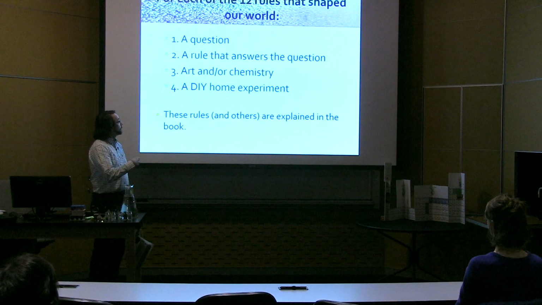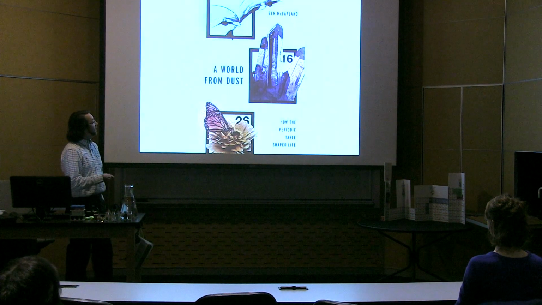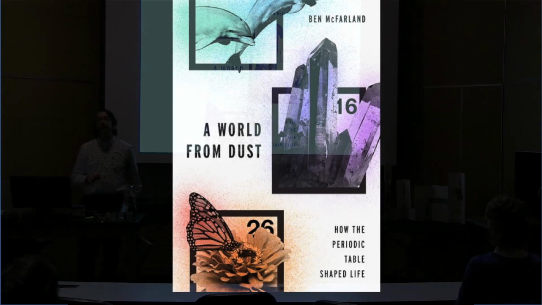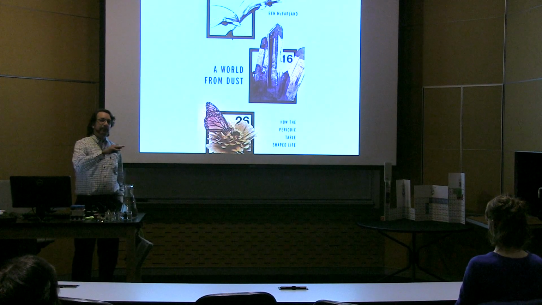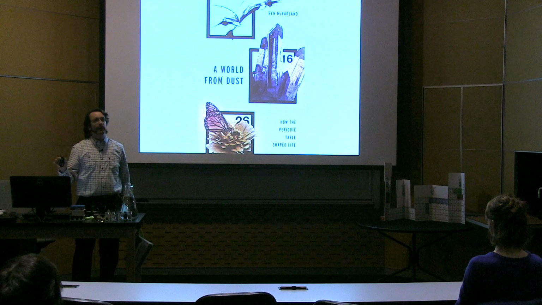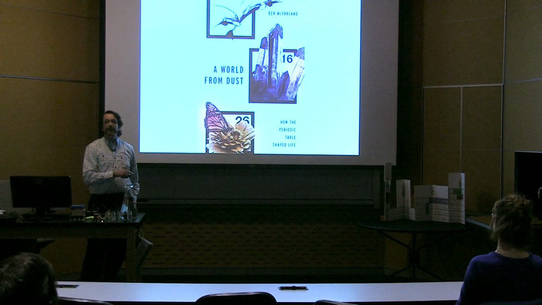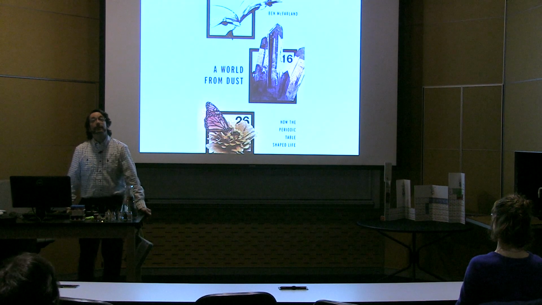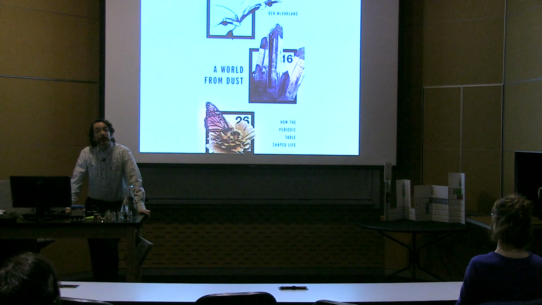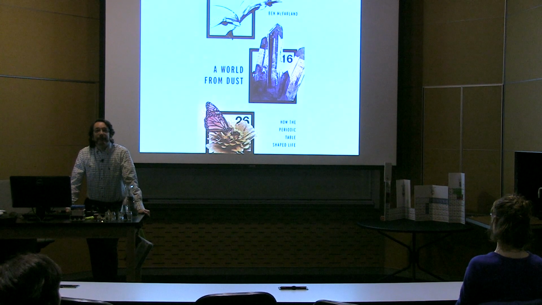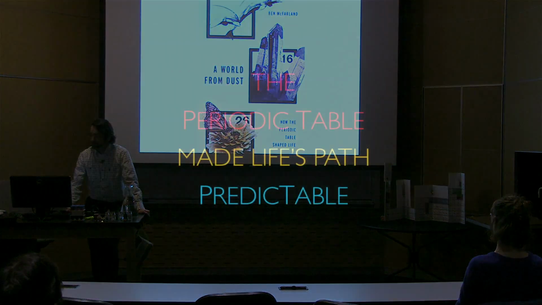So I'm going to explain the rules more fully in the book. This is the book's cover. It's called A World from Dust. And there's a lot more in the book. We're going to skate past billions of years pretty quickly sometimes. I have more pages in the book, and there's a lot more art in the book as well. The book actually has 40 illustrations by Gayla Bent, who has taught here at SPU, and by Mary Anderson. And they all work together to tell the story.